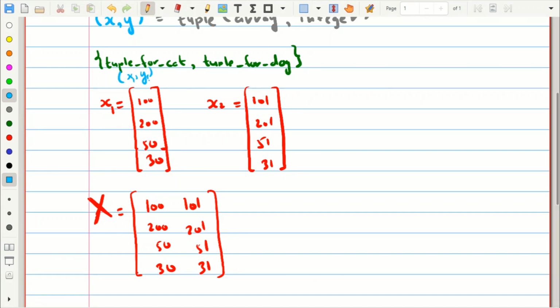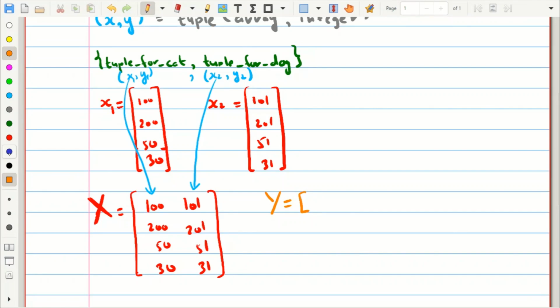The tuple for dog would have X2, Y2. We did put X1 in here and X2 in here, but now we are missing Y1 and Y2. So we're going to create a separate matrix Y.